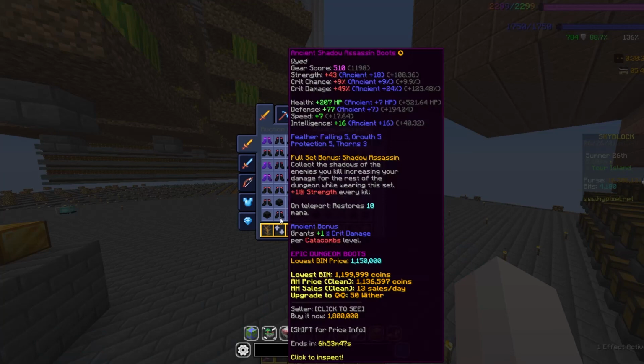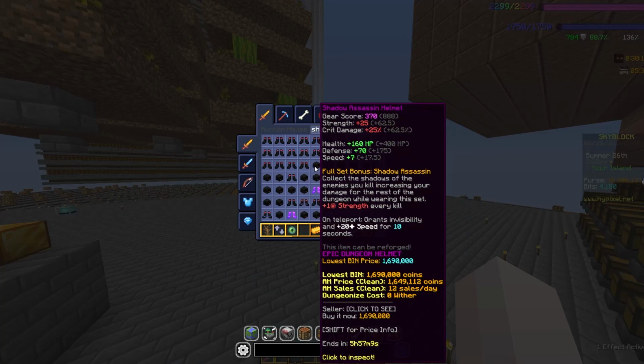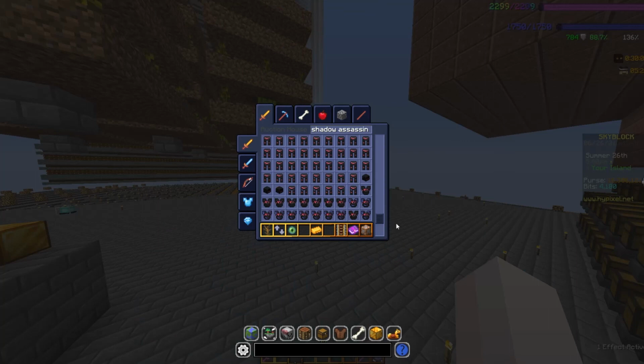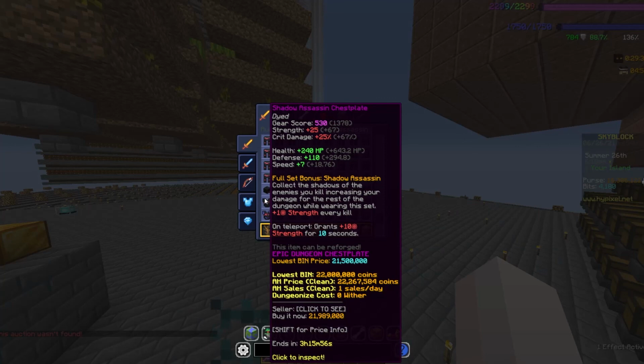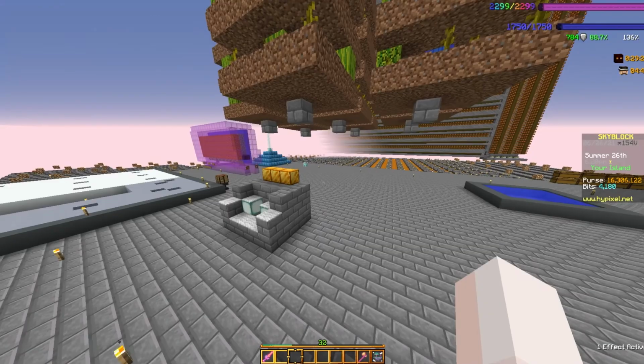Let me look for any dungeon. Lowest, about 1 mil for boots, 1.5 mil, a little over, for the helmet. The leggings are going to be a little pricey at about 4 mil. And the chest plate, you don't have to get this right away. You can substitute it with a Zombie Soldier chest plate or a Strong chest plate, which is what I used. And whenever you can, purchase this for 20 something mil, prices can change. The cheapest one right now is 22 mil. So it will scale depending on the timing.